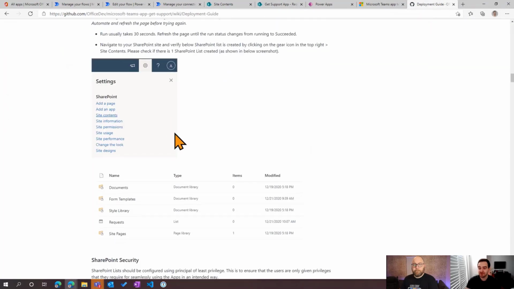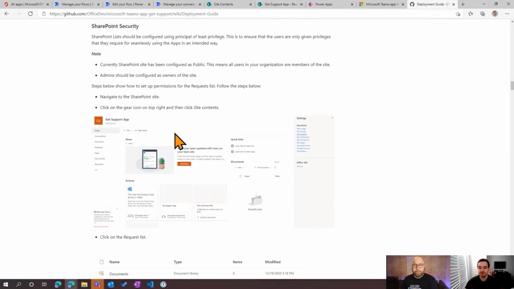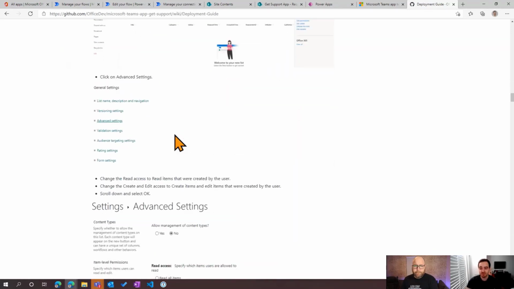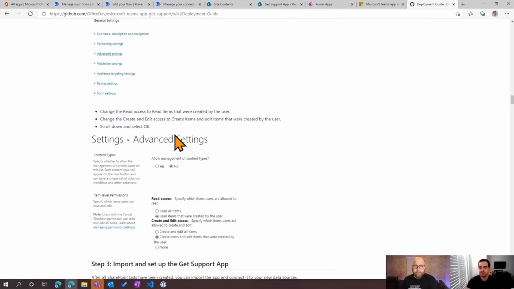Okay, so we go back to our deployment list. We can see we've run through this. There is a section here around SharePoint security, so feel free to check that out as well, around checking that you've got the correct SharePoint security set and you're happy with the configuration. I've already shown you the list request. So again, we're just flowing through this piece of information here. One thing that you may want to change is obviously the read status of who can and cannot edit the SharePoint site list and who can see all the items. Again, this is configured inside of the deployment guide. So I'll let you do that at a later stage.